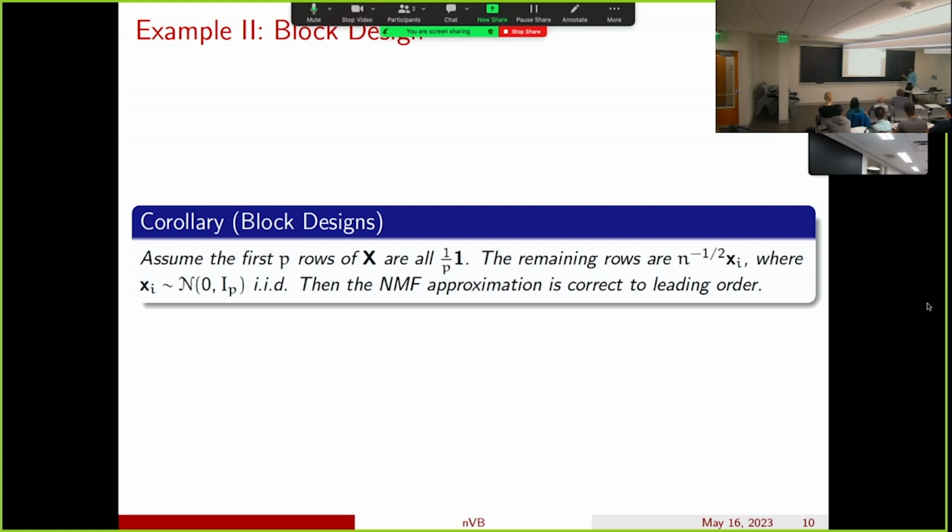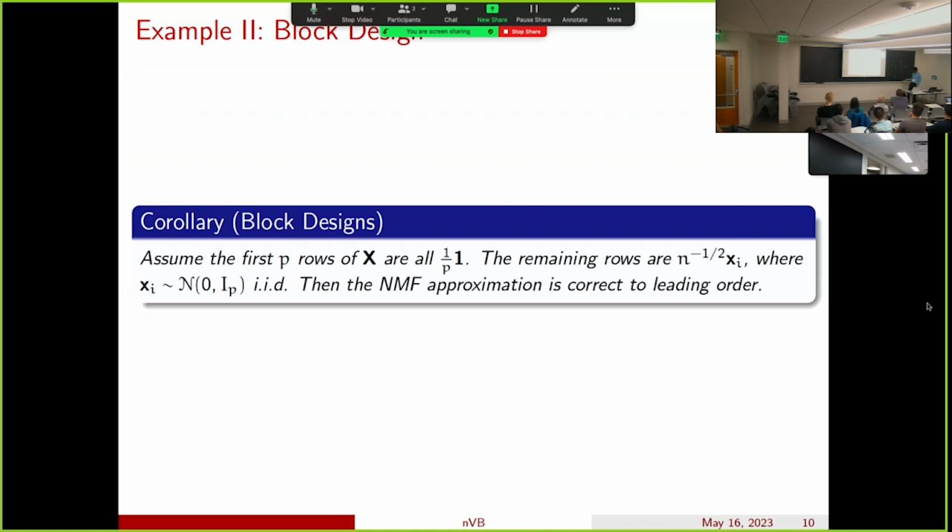If you write down what is the log likelihood in this case, your X beta, so this is your matrix X, the X beta looks a bit strange. It's like you have some beta bar for the first p rows, and then you have this Gaussian, I should call this X tilde, and then you have this X tilde beta. And so it turns out that these two parts essentially behave very differently, right? The first p rows have a very different behavior in terms of posterior, and so we have to deal with it separately.